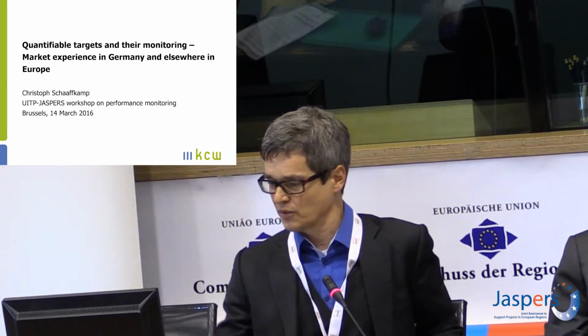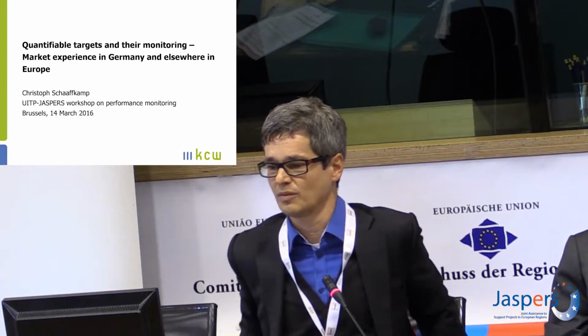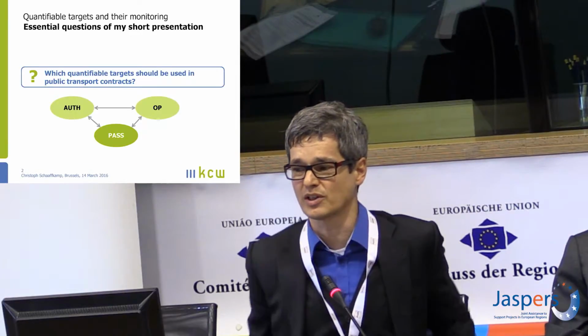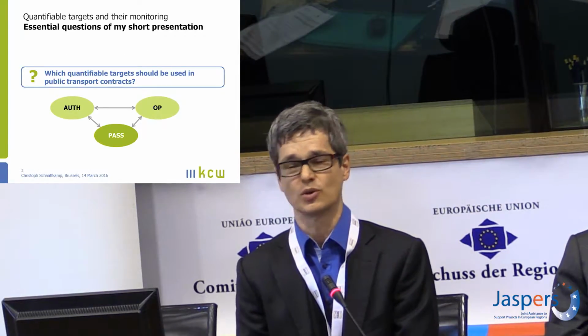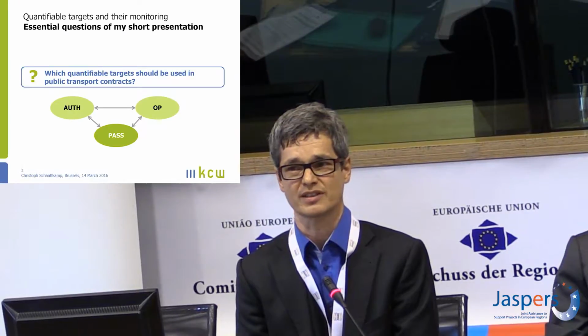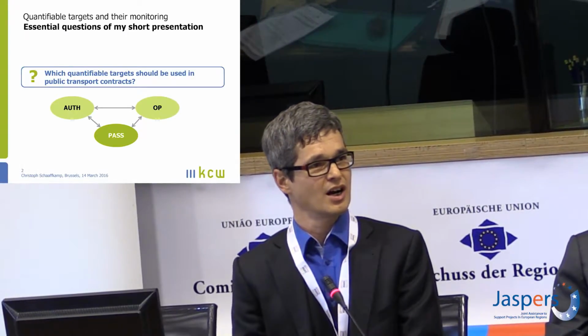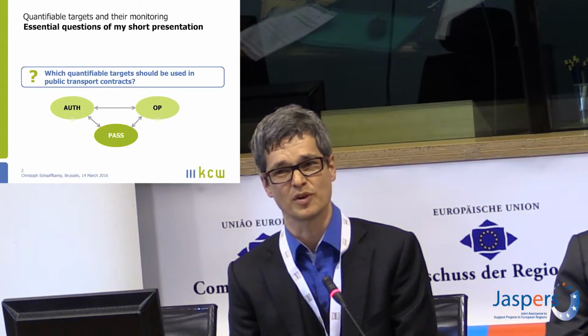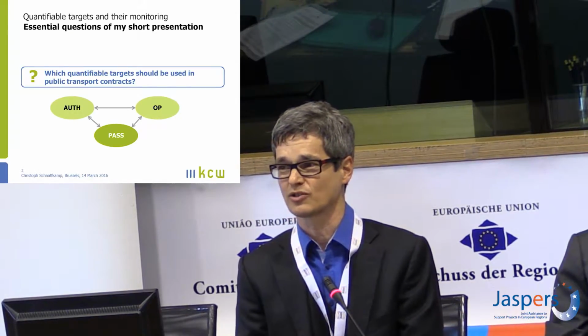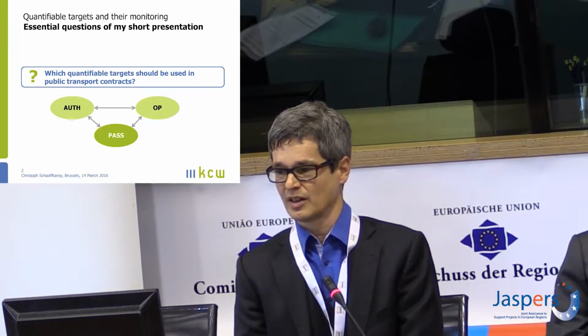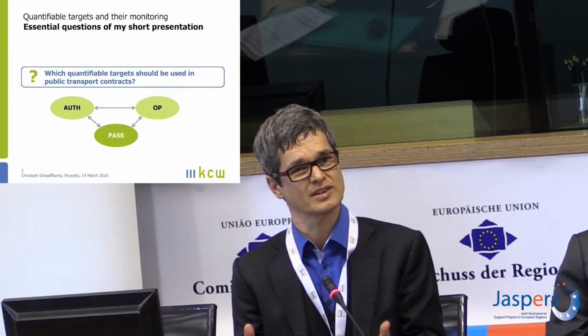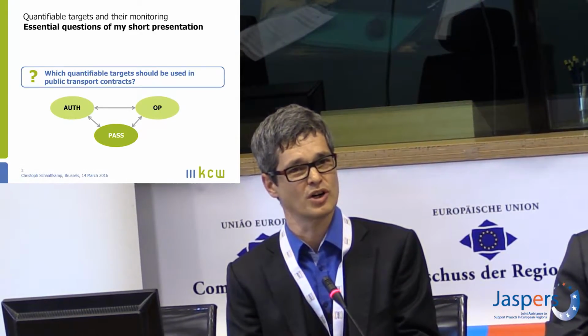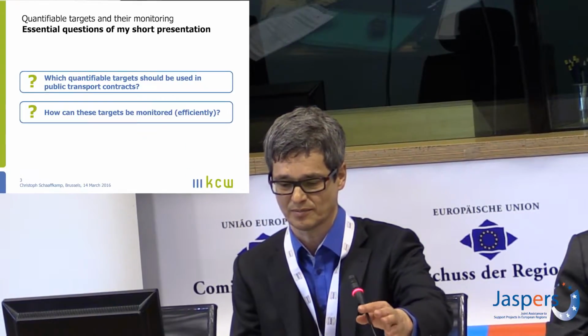So the questions are, well, which are the quantifiable targets that should be used in public service contracts? So which ones? Are these the more than 100 key performance indicators that François mentioned a bit earlier? And if not, which one out of these 100 or more indicators should you use then?